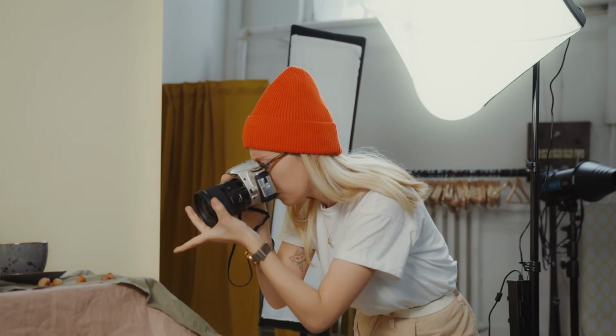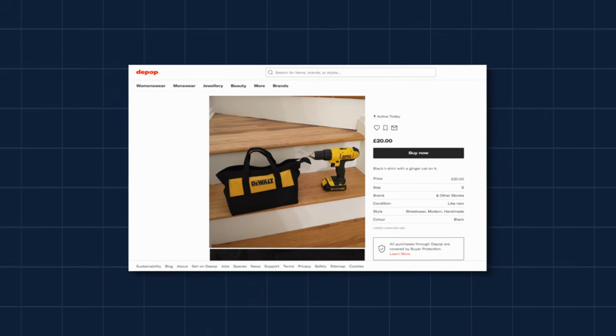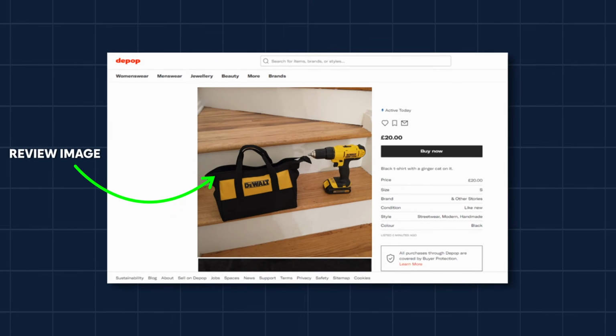On somewhere like Depop, you cannot use stock images. I used to teach that you could use stock images and then just add a review image at the end of your listing for Mercari. And on Depop specifically, I used to teach the same thing, whereas you could just use all the stock images, because why wouldn't you, right? That was my logic. If you can use all the stock images so that a customer can understand what they're buying better and see the product in a better light, obviously, because those images are professionally done, and then just add a review image in the beginning of the listing to comply with Depop's terms of service.